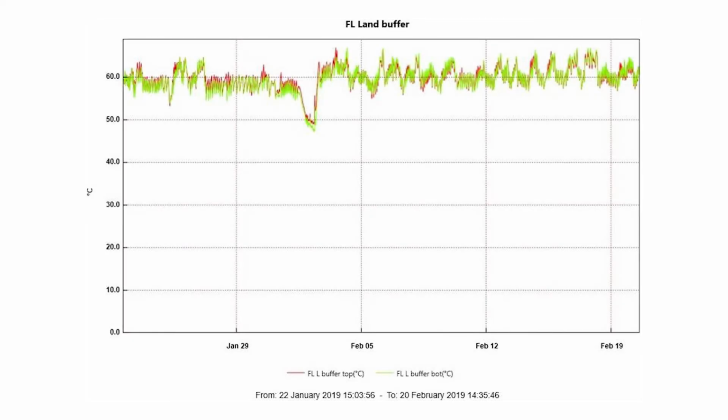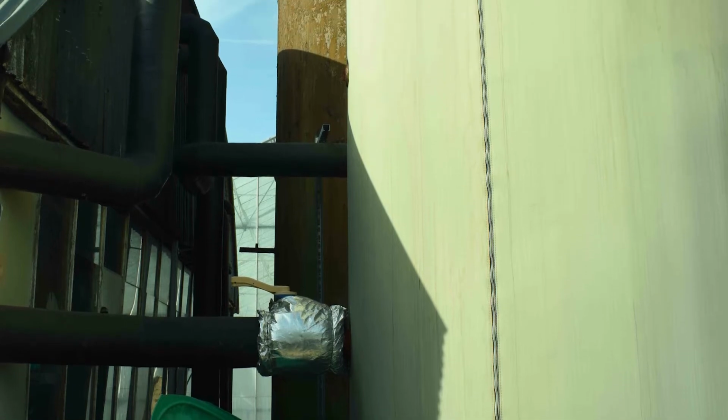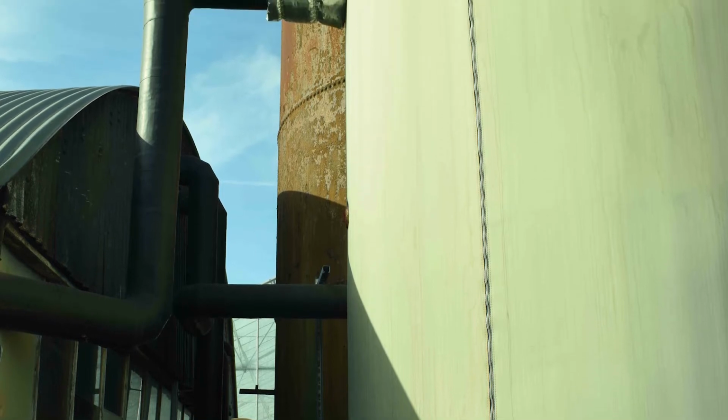The net result of that is there's a lot of cycling, a lot of off and on going on with this boiler, which obviously is not particularly efficient. The biomass boilers like to be run hard and run consistently. And we found an additional thing, which was that the buffer tank, which is meant to be stored internally where there's a large body of hot water to control the flow of that hot water into the buildings, was outside, and the insulation was deteriorating, and as a result of that you were losing a lot of heat from that large body of water sitting outside.